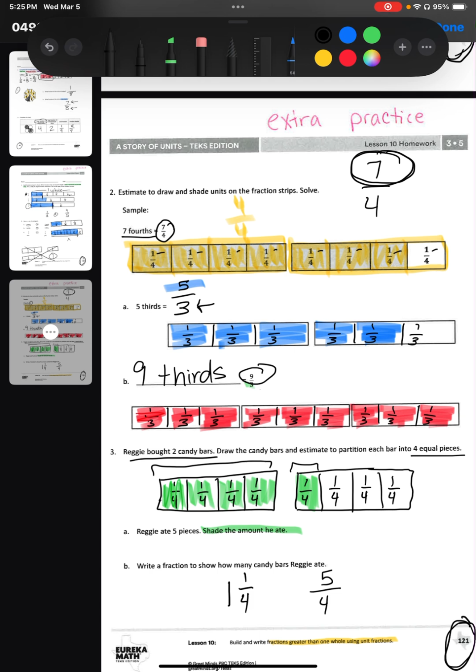Okay, this is the whole page for the building and writing fractions greater than 1 whole section. I've never seen the state ask a question that deals with this on STAR before. Typically the purpose of this lesson is really to prepare them to start thinking about fractions greater than a whole in coming years. So if you're someone who's really worried about the STAR test, this is typically not something that's been on there before, but it doesn't mean it can't be this year. We're going to review it in this lesson, and then we'll bring it up and retrieve this information and review it here and there to kind of spot check the kids.